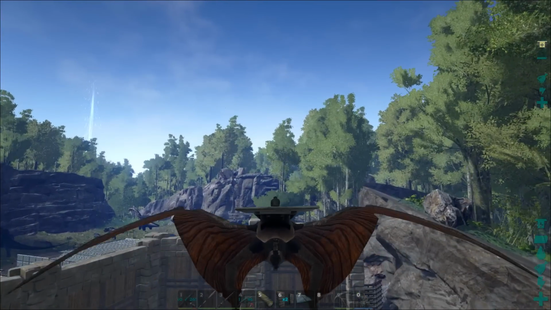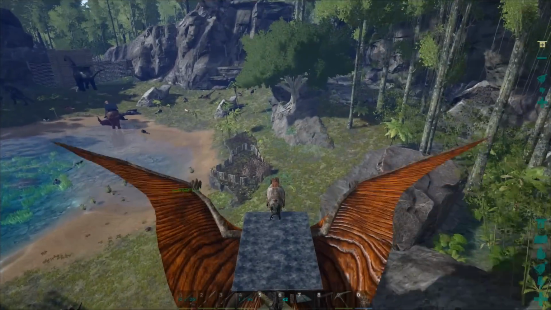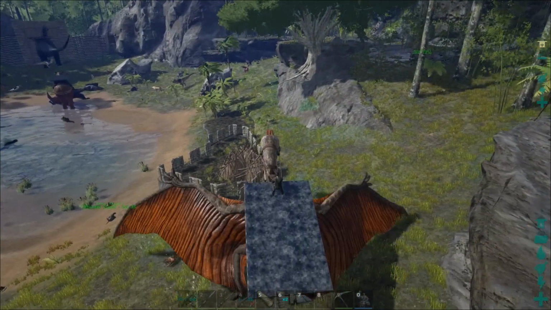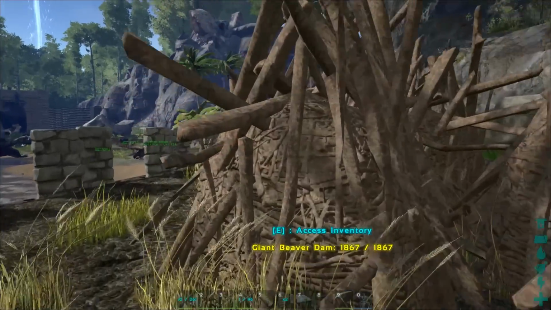There. I've got the last of them dropped off safely outside the main gates. I'm going to go ahead and land Lockheed, and let's hop back inside the enclosure and see what else is in the other two lodges.